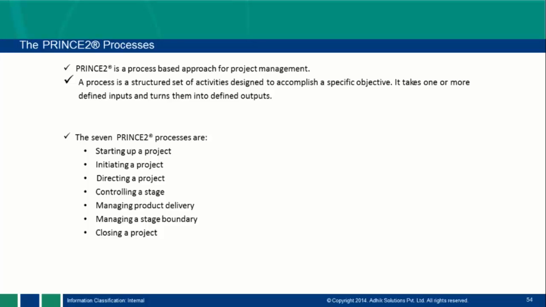So these are my processes, but here in PRINCE2 we have 7 processes. Now I will tell you the journey here. Yesterday I told you that there are 4 levels: corporate, directing, managing, and delivering. In the next slide, I will show you the journey of PRINCE2, how we go through the processes. So these are the 7 processes. Yesterday I told you: starting up, initiating a project, directing a project, controlling a stage, managing product delivery, managing stage boundary, and closing a project.